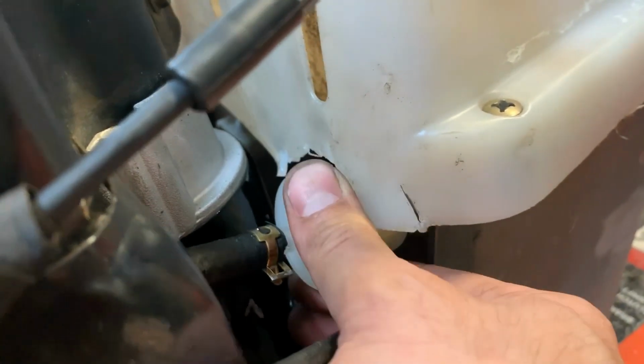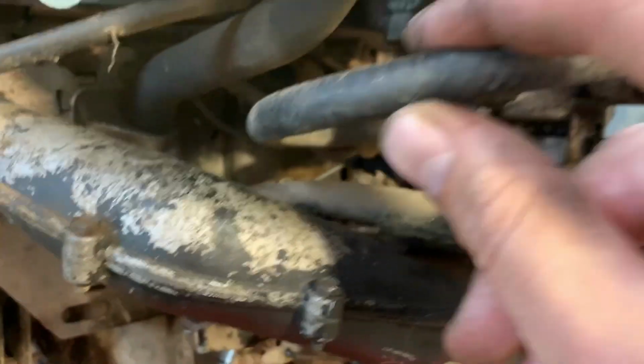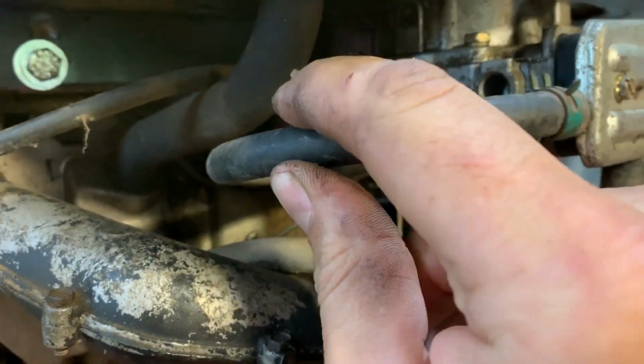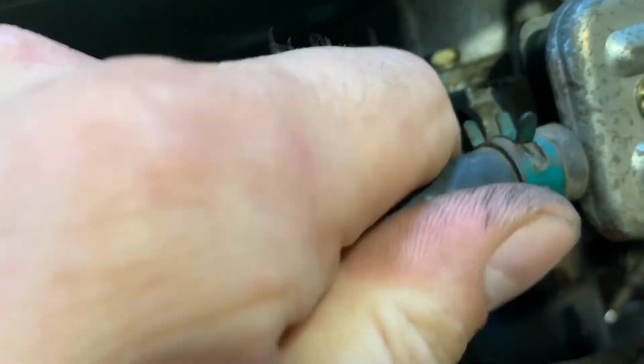The fuel line, the fuel filter, that's in there. I was going to put a shut-off valve, but if I put a shut-off valve in, I might just put it up here. But let's get it running first. Let's do this. Oh, that's loose. That's probably going to leak. That's not really tight at all. Okay, so I'll put a proper hose clamp on that.